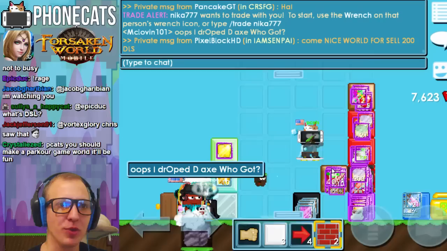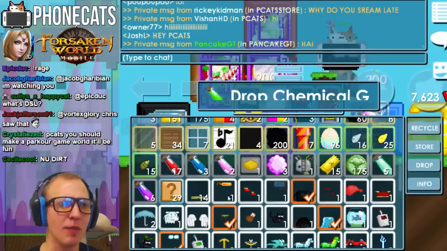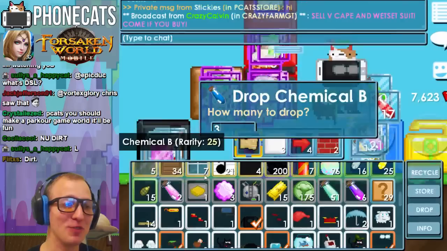I got a lot of purples to get rid of. And there's where I dropped my chems. Alright, here we go. Boop. We'll do some chem dump over here. And then I think we're just going to go back to farming, to clearing the rest of my map, which is not fun or exciting. So, thanks for bearing with, guys.